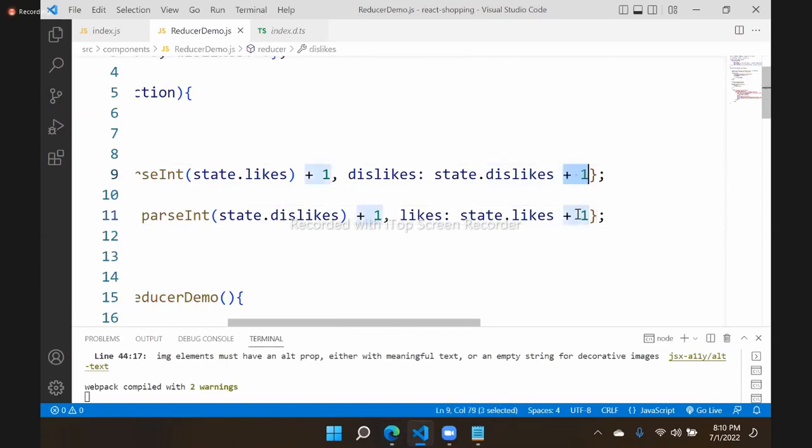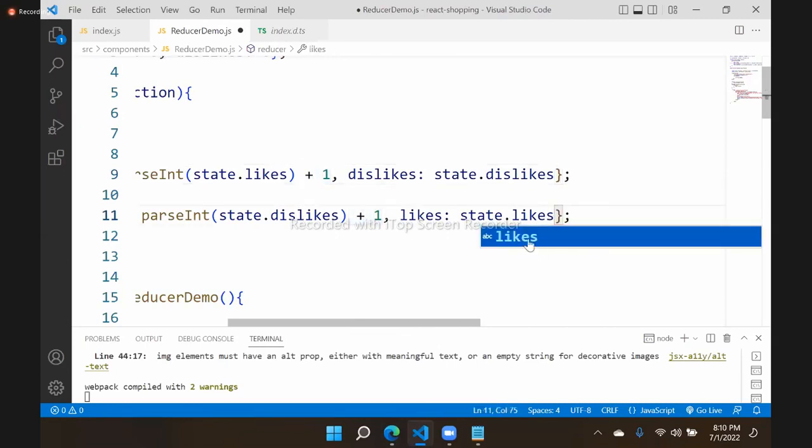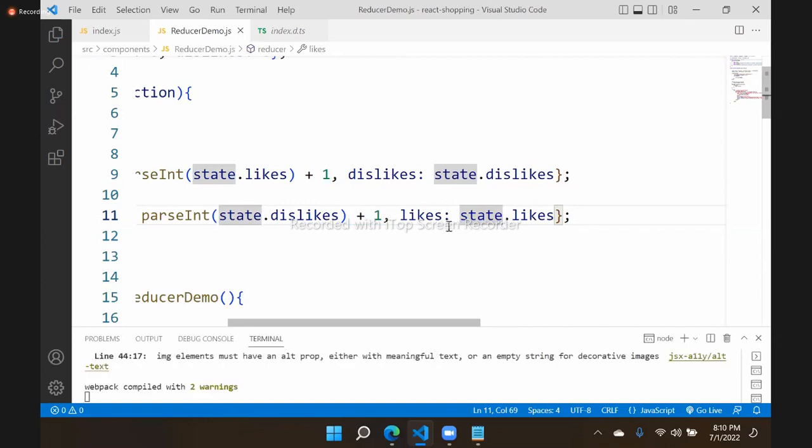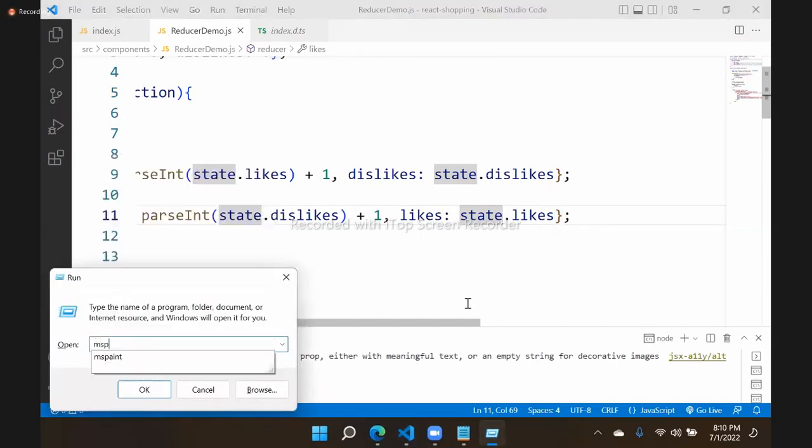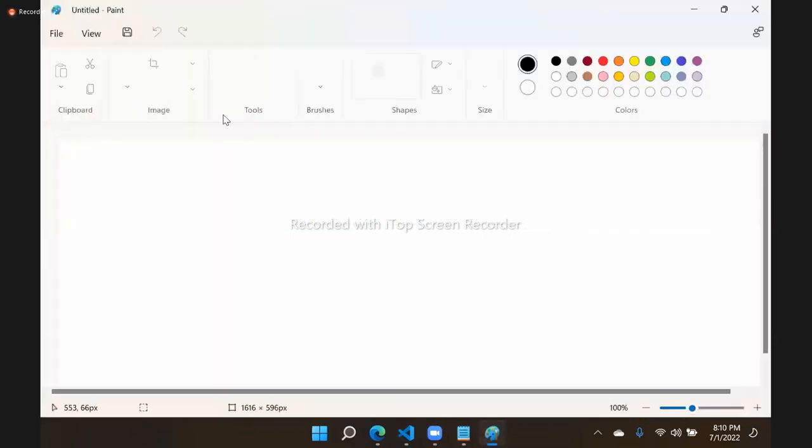They should access that likes and dislikes. Understood what happened? Now it will work fine. What happened? Same concept. Remember that? We forgot this option.